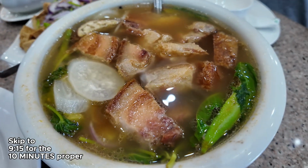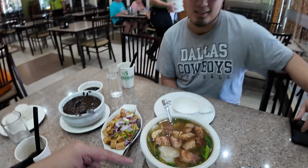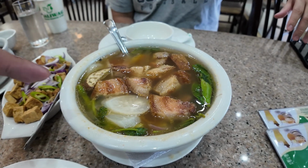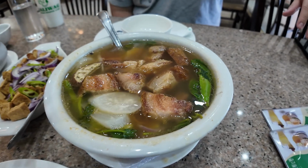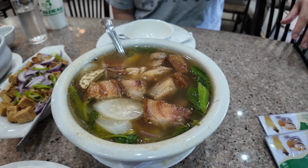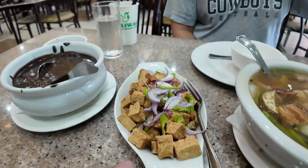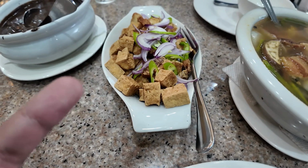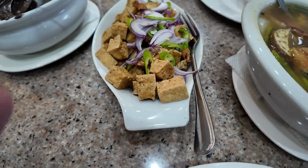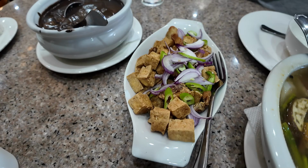True. Oh, sheesh. So that's called Bagnet Sinigang. Bagnet is a super deep fried pork, and sinigang is a sour soup type dish. That is warm. And then this right here is tofu, but in the Philippines it's very specifically called tokwa't baboy, tofu and pork. You put soy sauce on it, and then it's sweet and salty.